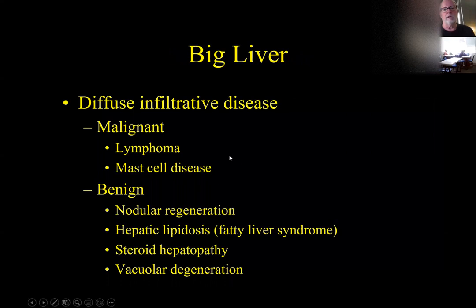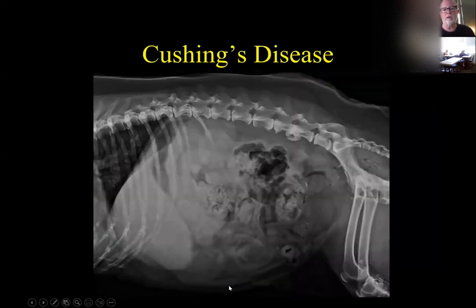Okay, so again, causes of big liver: malignant disease and benign things. We just talked about that. So what about this dog here? I have a lateral view of the abdomen. Surface serosal detail looks good. I can see the edges of the abdomen, the margins, but here's the liver. The liver is huge. It's big, it's rounded. This is probably a lipoma sitting next to it, but the edge of the liver right in here is rounded. It's a little multilobulated in appearance.